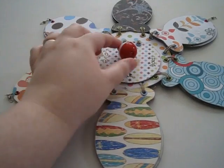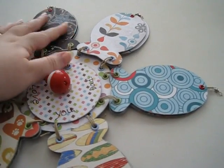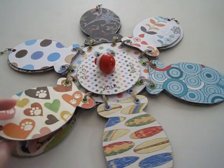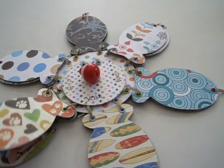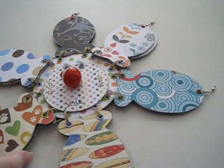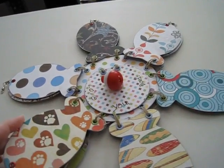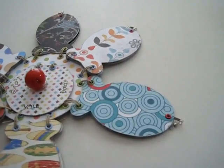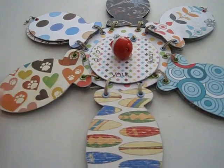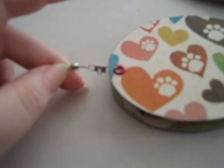It has a circle in the middle and this is like a little bobber. I made the shape of the fish in Paint Shop Pro because I hate Photoshop. My husband — thank you, husband — nicely cut them all out for me. He cut out 12 of them, and it's pretty thick chipboard, so it probably hurt his hand. I covered all of these with paper on every side and put eyelets in the fins, and then a little fishing swivel so that you could easily pull it up.